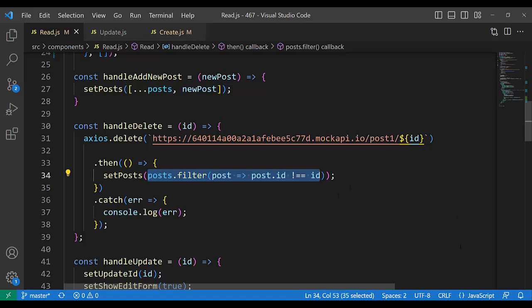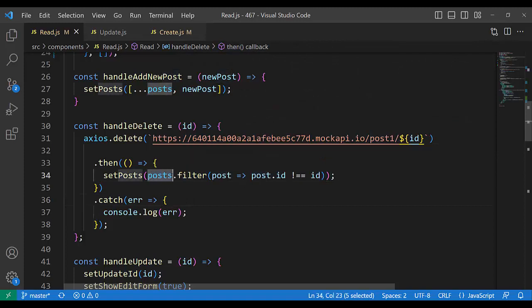What does that expression mean? The method filter is like the method map. It always gives us a new array, and every array has a method filter.